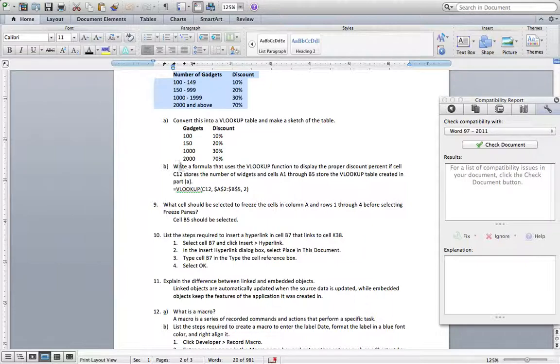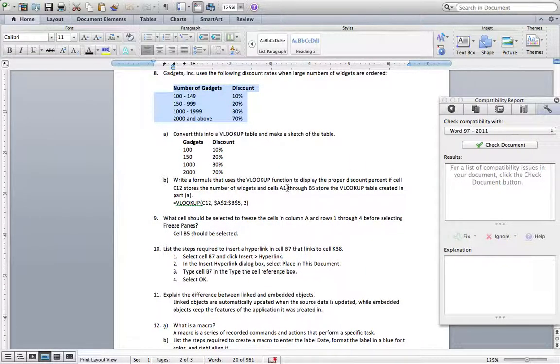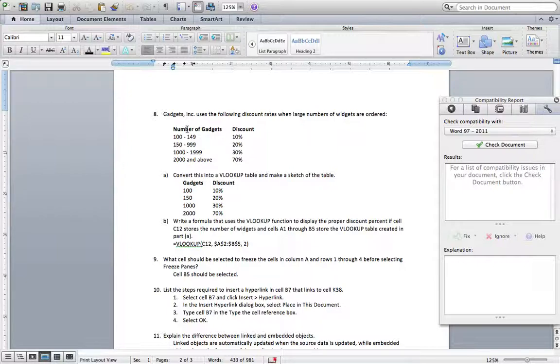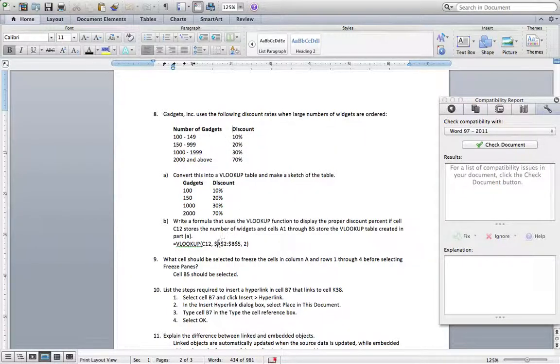You can see here on the B part of it, again, it was stored in A1 through B5. It must have had a title there. So therefore, yep, right here. So this would be A1. And I don't know if yours pops up. I wonder if the other ones do. But this would be A1. This is B1. So therefore, that's why you would have A2 through B5, with both of them being absolute. That is what you would use for this table here. So hopefully that helps.